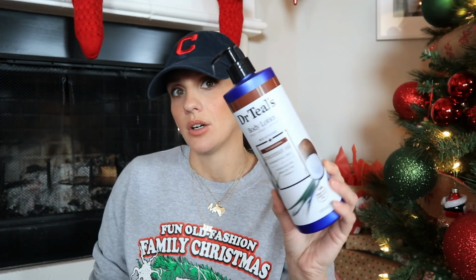Let's get into some products. So first one I want to show you is lotion. I love this Dr. Teal's, and this is the coconut oil. Anything coconut is my jam. Coconuts or apples, I really just go for. So we've got this. Listen, I would have included the coconut shaving cream from Dollar Tree because I love it, still using it, but I didn't want to throw it in again, but still my favorite shaving cream too, and I get it from Dollar Tree for $1.